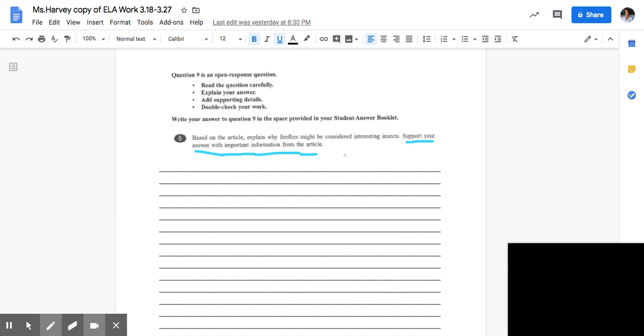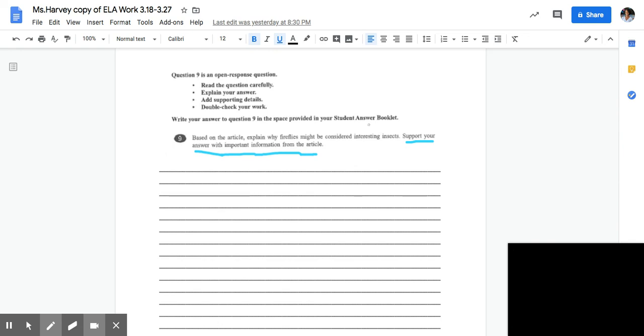Right now, in order to write this essay, you've got to go back to the text and you've got to find your evidence that you're going to use to make your essay super strong. So keeping this question in mind, why might fireflies be considered interesting insects? This means, what about fireflies, what aspects about them could make them interesting to anybody in general?